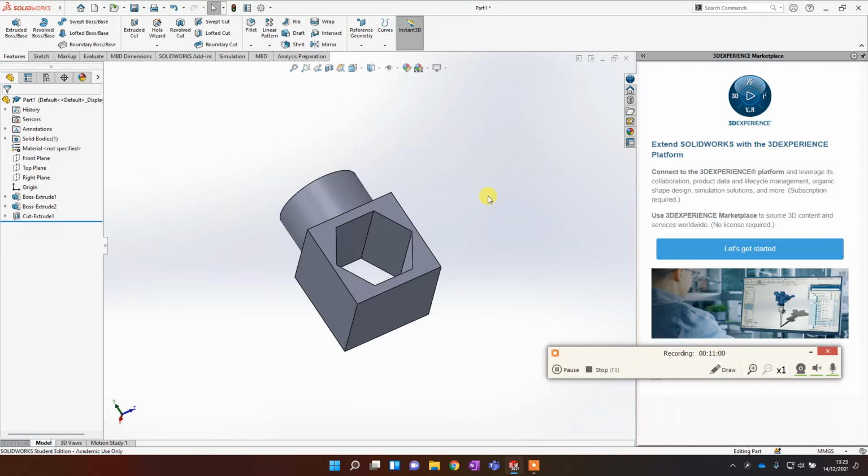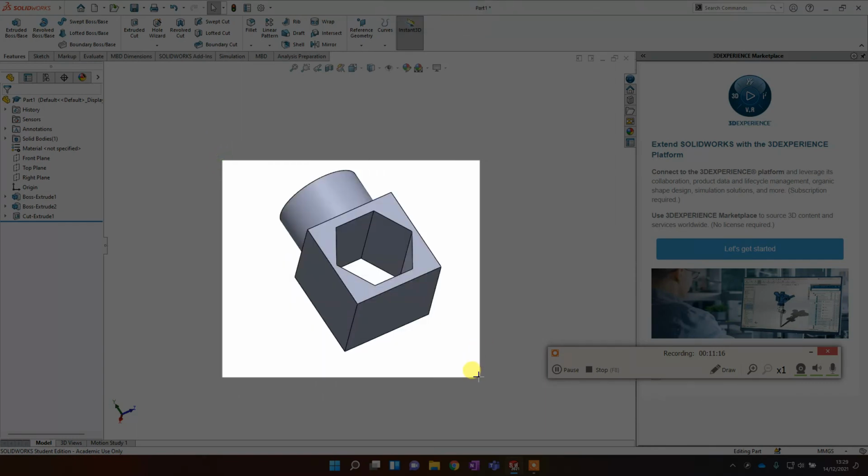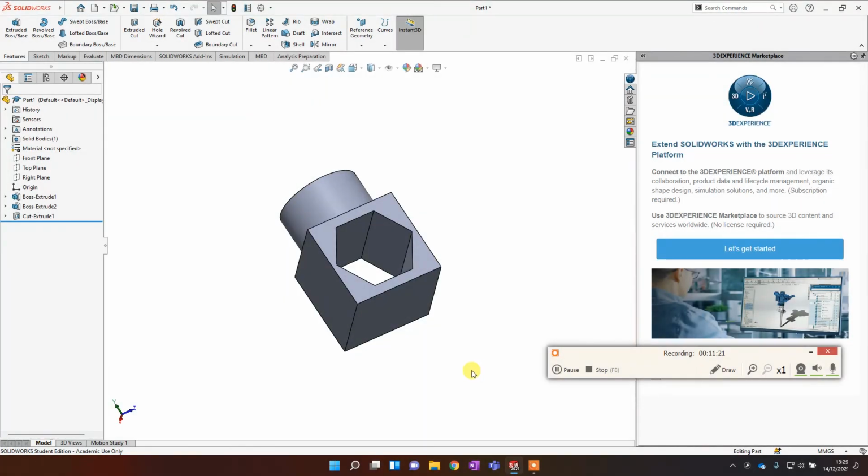Easiest way to take a screen grab, by the way, sorry, I should say, go up here, this one, and choose plain white for the background. That means it won't have a visible background when you put it on, like, a PowerPoint. And if you hold down the Windows key, Shift and S, you get the automatic snipping tool. Drag a box around what you want to snip, and copy and paste that onto the OneNote page where I have told you to. Okay, that's the end of video 1. Play video 2, and then we're going to learn about adding on fillets and chamfers and some other things that are quite useful.